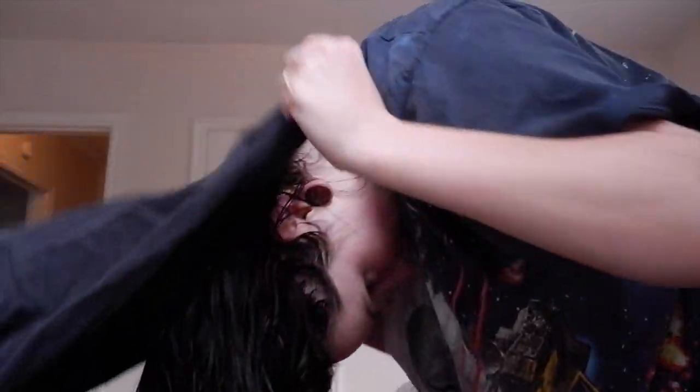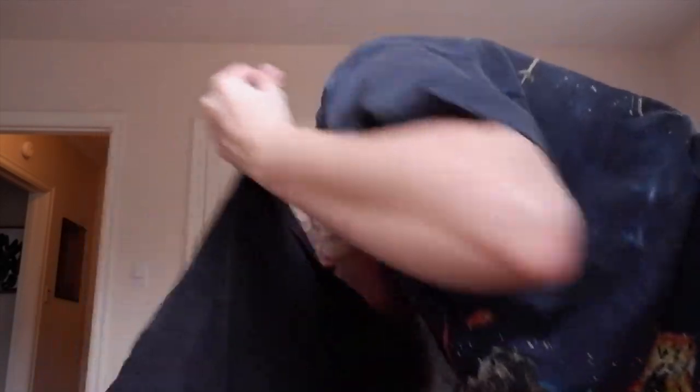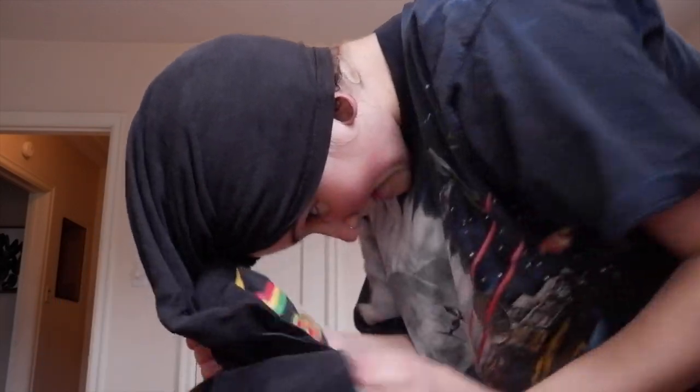A little hack if you have long hair: take your t-shirt, open it up, and put your hair inside of it. My hair is too long for most t-shirts so I put my hair inside the t-shirt and fold it like this instead — it actually holds all of my hair. Okay, I'll be back in about 10 to 15 minutes.